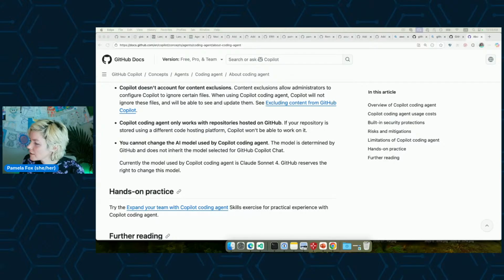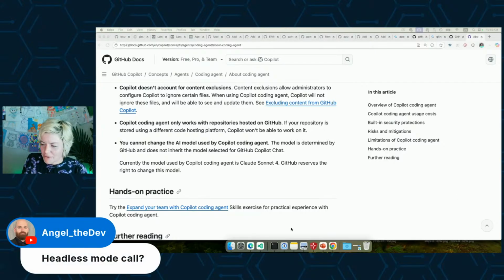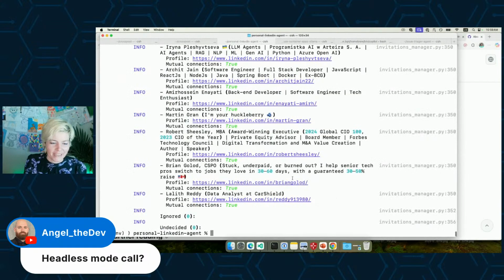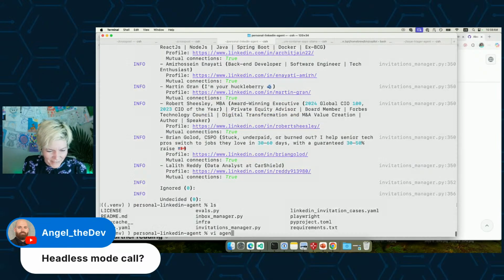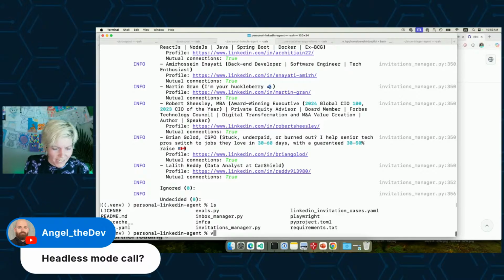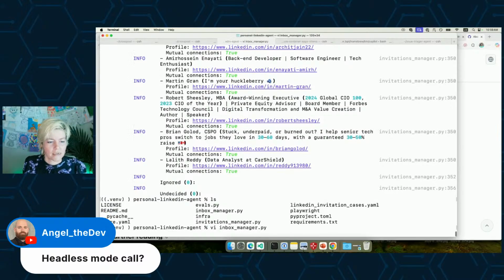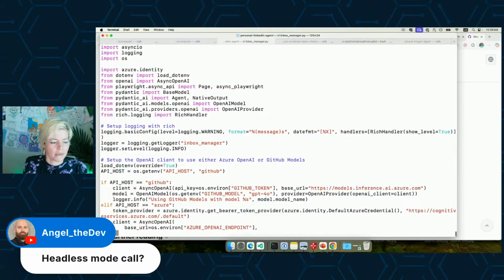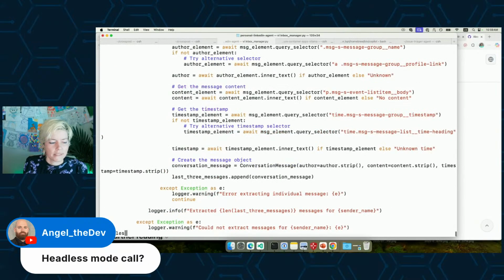Okay, Angel is asking about headless mode. Maybe you're referring to Playwright. When you say headless, that might be a reference to Playwright. In this case, I am doing a headful call. Let me open this up. Okay, headless.